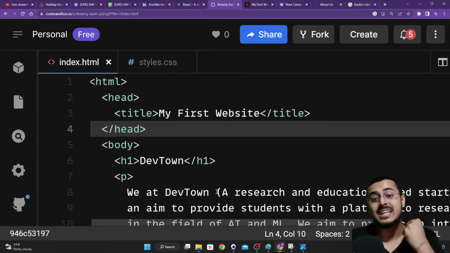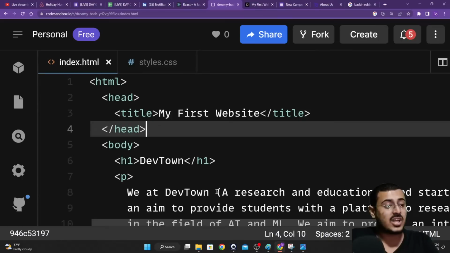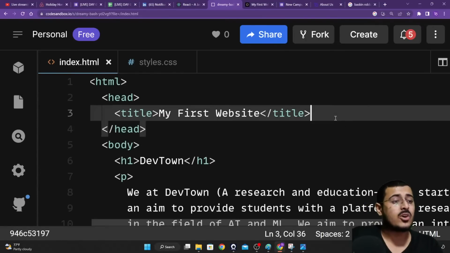Styling is your metadata. So that is the reason why the linking that needs to happen between index.html and your styles.css happens inside of the head tag. Guys, are you able to understand this? Your styling is not going to come up on your website. It's just extra information about the tags that already exist inside of HTML. So that is metadata, and all our metadata goes inside of the head tag.